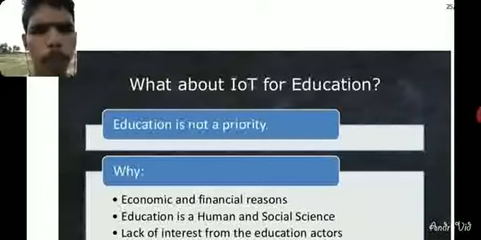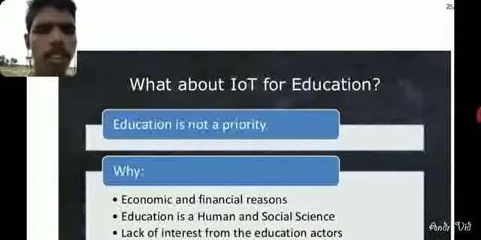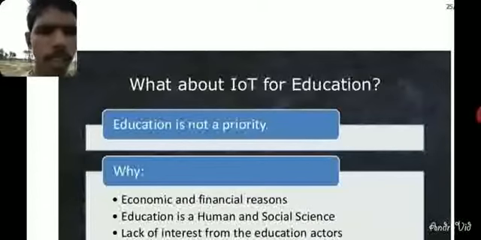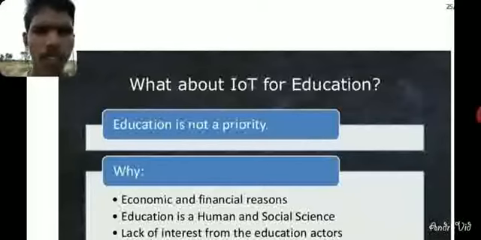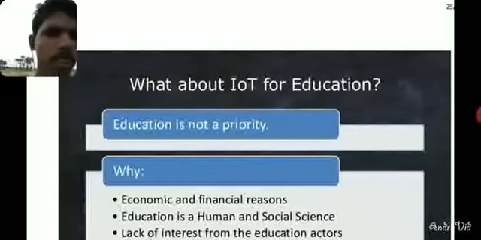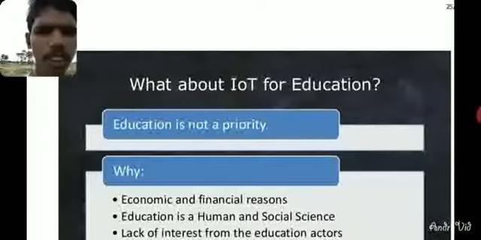What is the role IoT plays in education? Why? As you know, education is a very important aspect for each and every human being, and due to lack of money, financial reasons, people are not able to read or are not able to get proper education. So the Internet of Things will give us a cheaper education and a quality education. It also gives an idea that good professors can teach all over the world, and every good professor we can access through the Internet of Things.